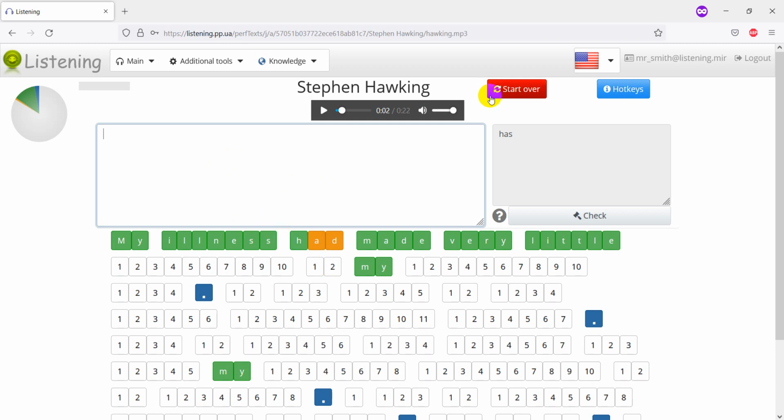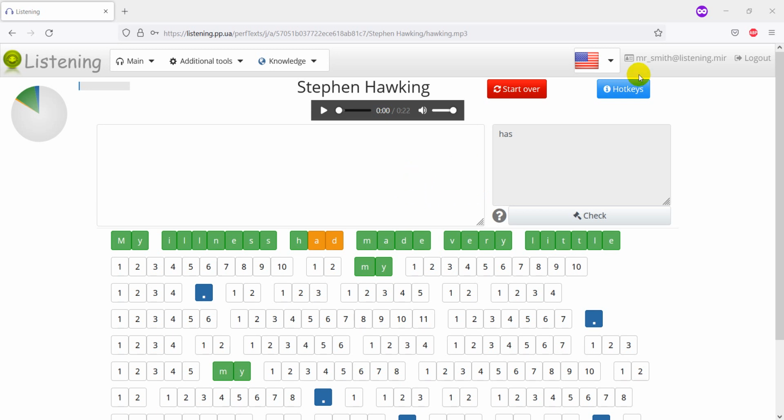I should also tell you that in this mode I'm using the following logic. For example, if we guessed one word once, that means that in other places it would also be put. So if the user understood one word in one place, he will understand the word in other places. That's light mode. There is another mode where we have a slightly different logic, and I will show you a bit later.